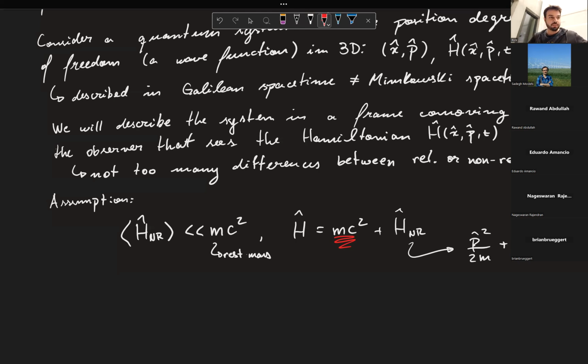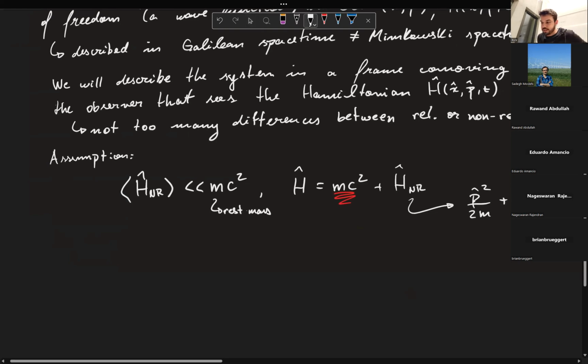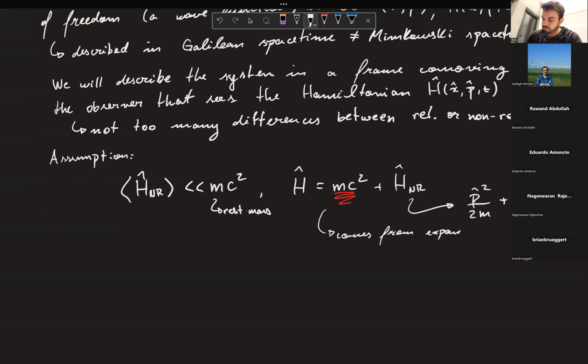So basically, whenever general relativity is concerned, the absolute energy is important, not only the relative energy, right? And of course, remember that this comes from the expansion of the root of m squared plus p squared, right? It's going to be the relativistic energy. Then if you expand this, of course, I have the potential as well and things like this. But the point is that's where this m comes from. And you'd have to add the factors of c.